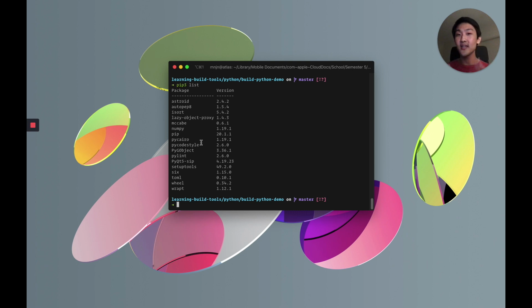For a short while, after you've activated your environment, anytime you type python and then your Python file name, or pip3 and then install whatever package, it will only refer to the Python interpreter and the pip3 program that you've created in this separate virtual environment directory. You'll see what I mean later, if it's still a little bit confusing.